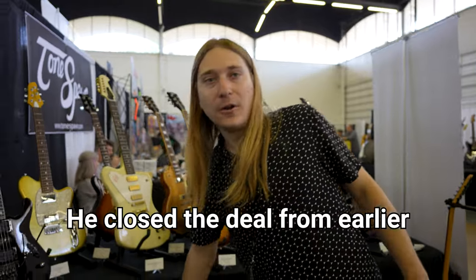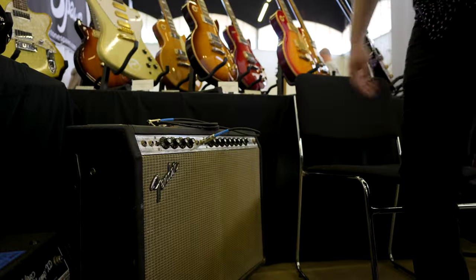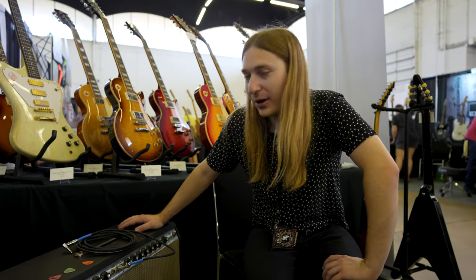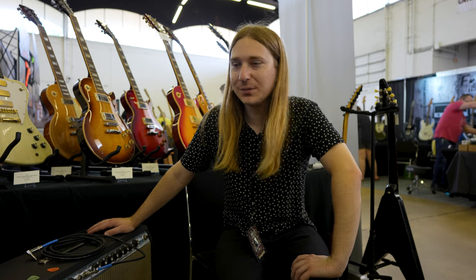Very cool fresh find: we have a 1978 Fender Pro Reverb. These amps are great because they're kind of in between a Deluxe and a Twin — they have way more headroom than a Deluxe Reverb, but they are not as heavy as a Twin, and you can still get some break-up from them if you push them.